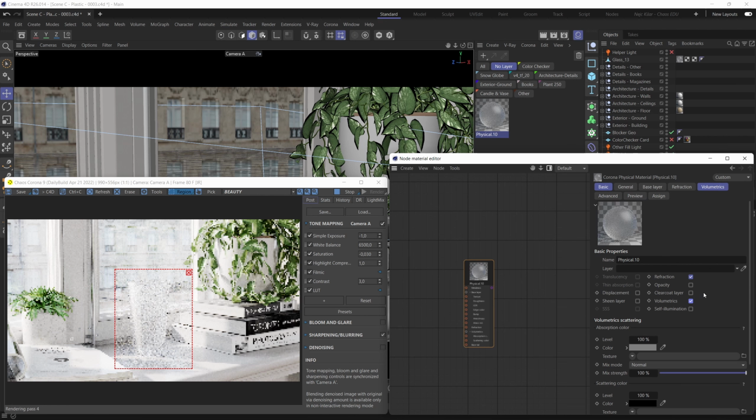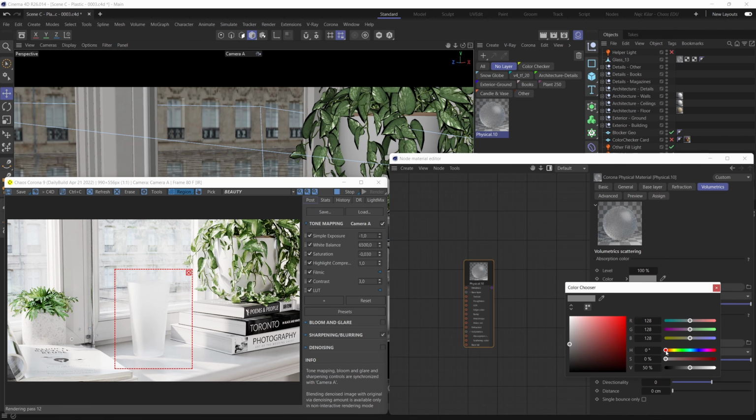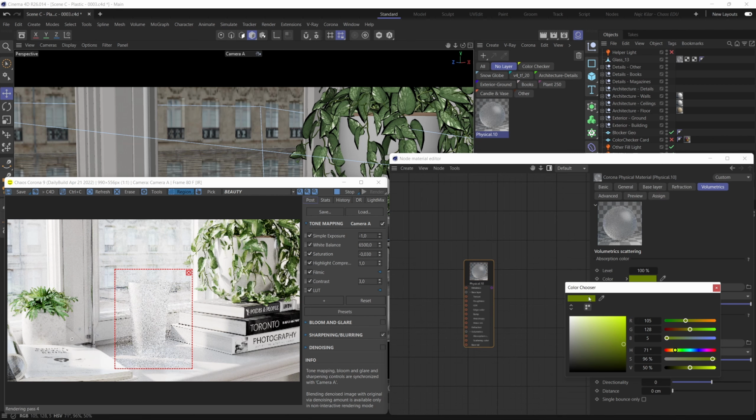Now, the first parameter that we're going to want to tweak in here is the absorption parameter. So let's give it a nice greenish color. We're going to play with the hue, and then we're going to up the saturation here. We want it to be pretty green, so something like this could work. Alternatively, we could also use the sample tool here and sample the color directly from our reference image. But I think the green color we've dialed in here is going to work fine for us, so let's just go with it.